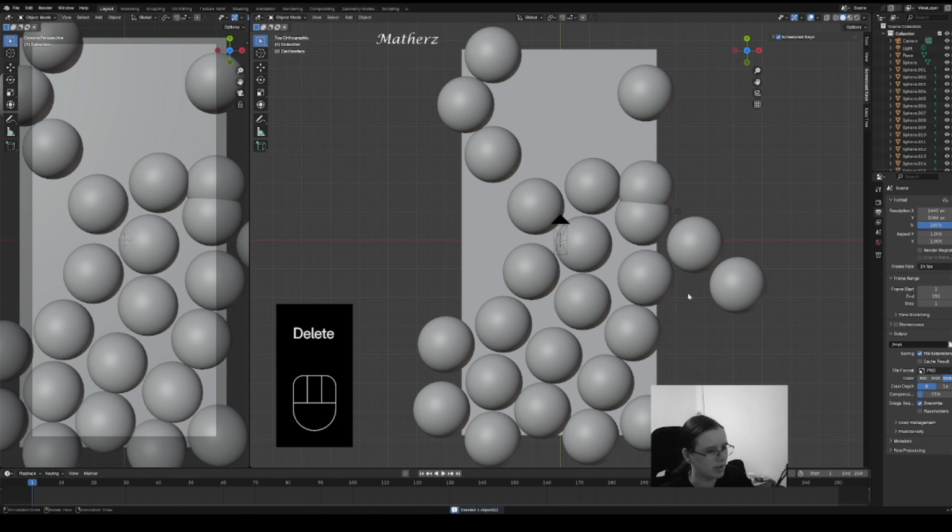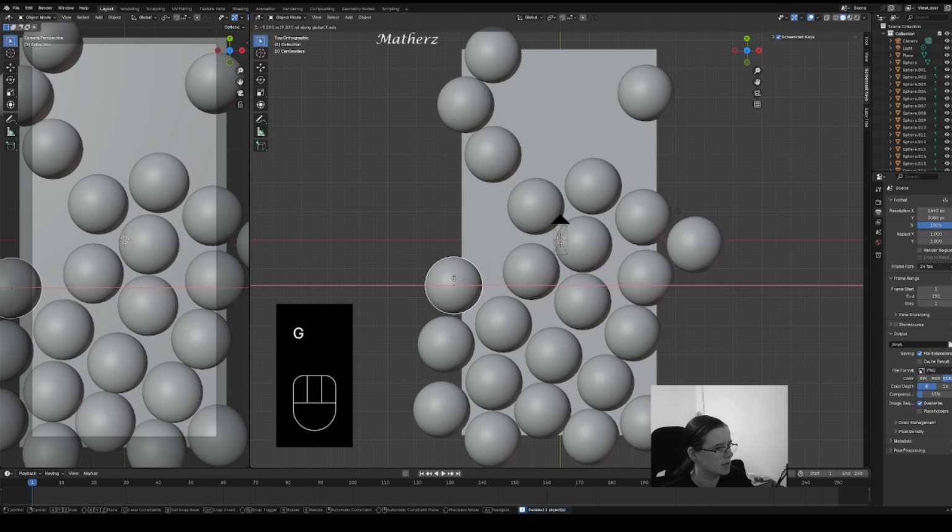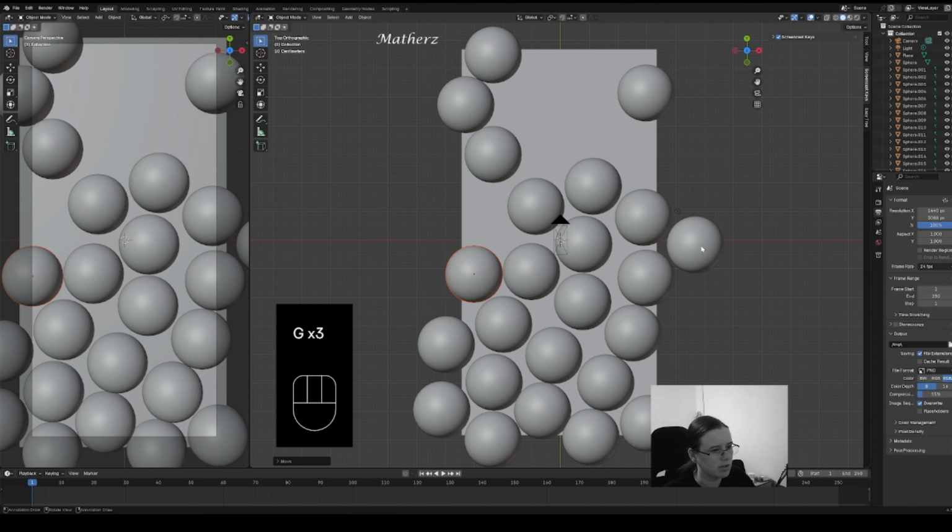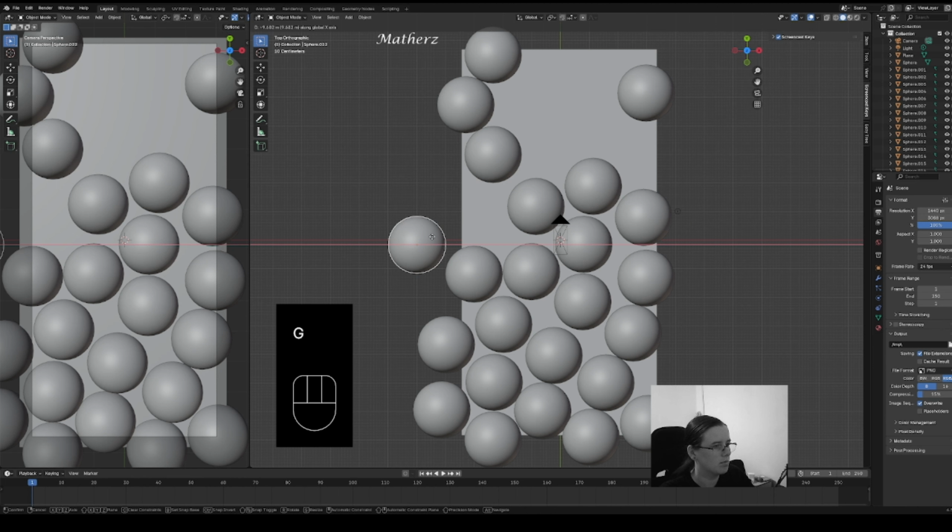And then I'm going to get rid of this one. I'm going to get rid of this one. And then I'm going to just take this one. Just move this down to here. Press G. Actually, I'm going to move this one down here, just off the side.